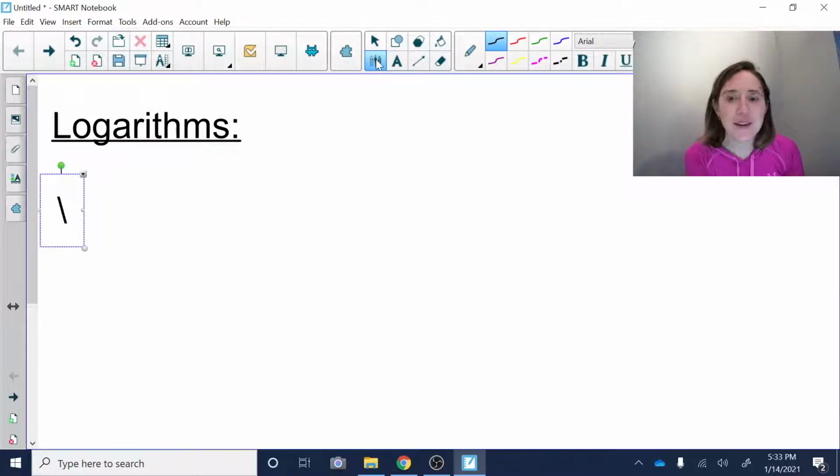Hello, today we are talking about logarithms, and while that's a new word for you and a new idea, it's going to be based and connected on what we've been talking about with exponents and exponential functions and things like that. So I want to show you the connection. Hopefully you kind of saw it in the pictures today, but first of all, let's define what a logarithm is.